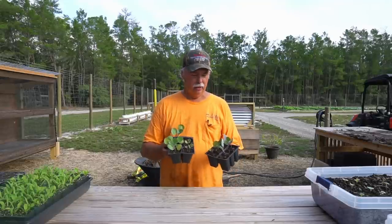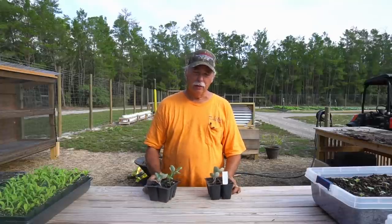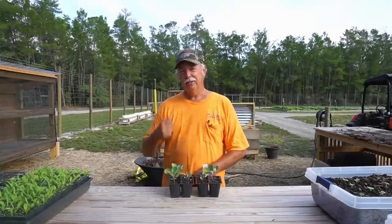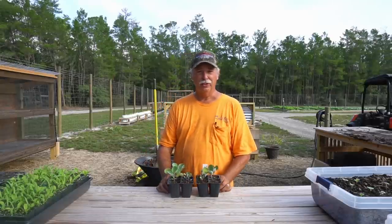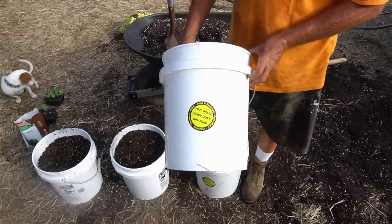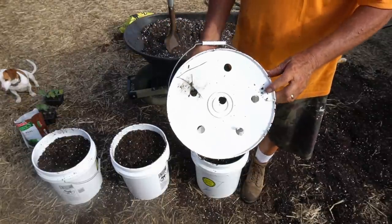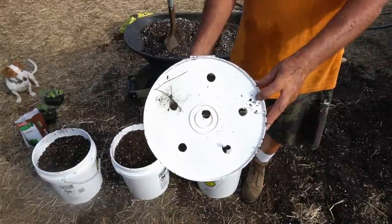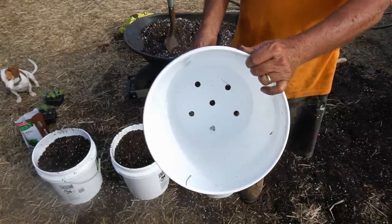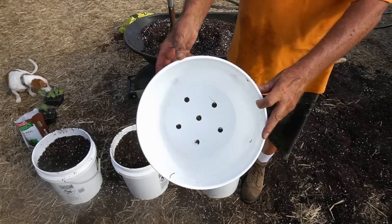We've got some Foreo cabbage that's been hardened off. I'm going to take four of these and put them in some five-gallon buckets today. Let's check out the bucket and walk through that procedure together. Here's how we do this: get a food-grade bucket good enough to grow food in and drill some holes in the bottom. I use five or six three-quarter inch diameter holes. You don't have to worry about the soil weeping through the bottom — the peat in the container mix is going to clog those holes right away.